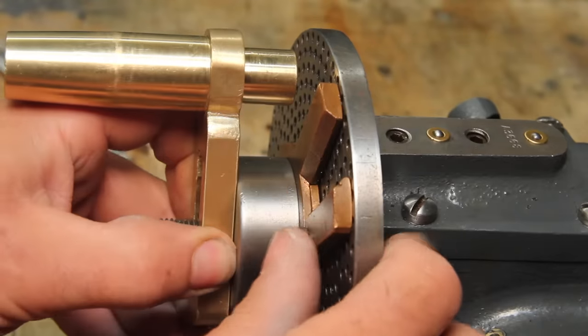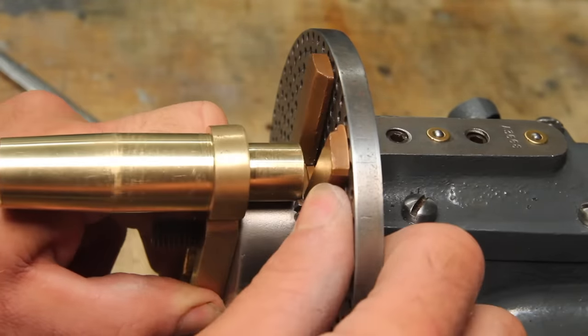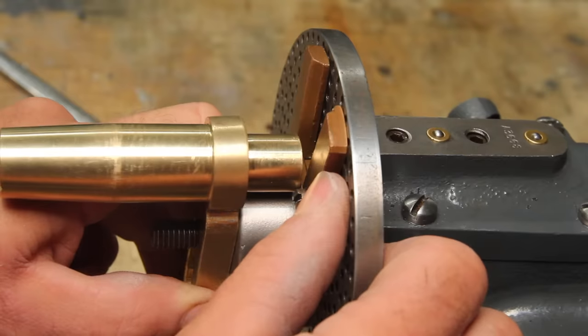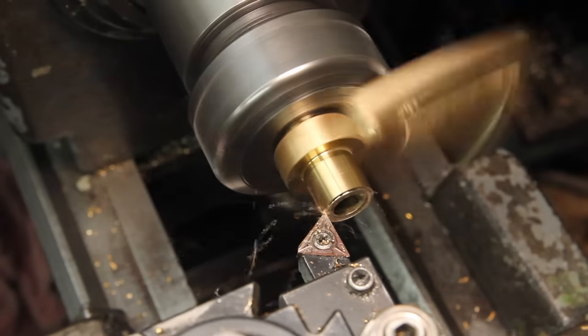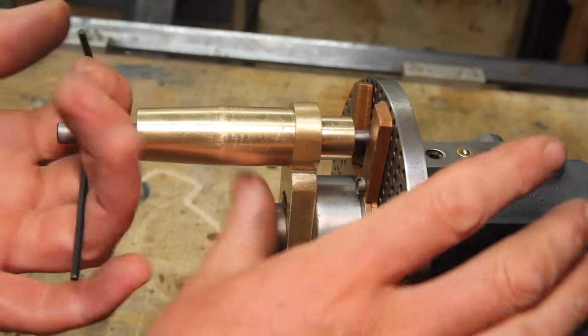So I set the length on this thing so it'll clear over the sector. Kind of forgot it needs to clear that screw too. Now let's see about trying to make this plunger fit on here.